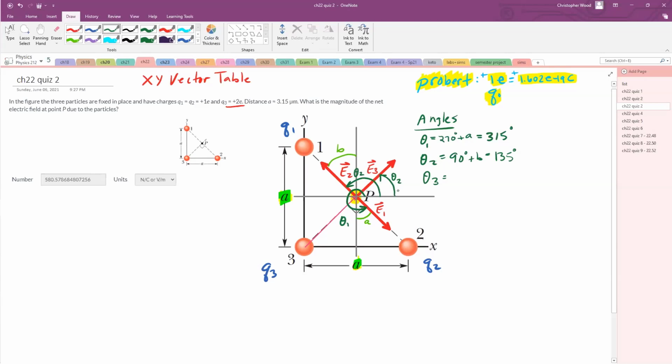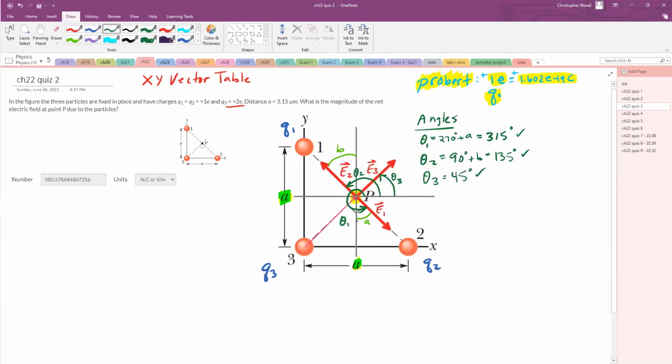except look, I mislabeled something. Darn it. This should be theta 3. So I'm going to fix this. This is theta 3, that is fixed, and that's 45 degrees. All right, so let me just double check. I'm comfortable that theta 1 is 315 degrees. Theta 2 is the angle going to electric field vector E2, I'm confident that that's 135 degrees. Theta 3, okay. I think this is good. Please shout out any mistakes that you can see.